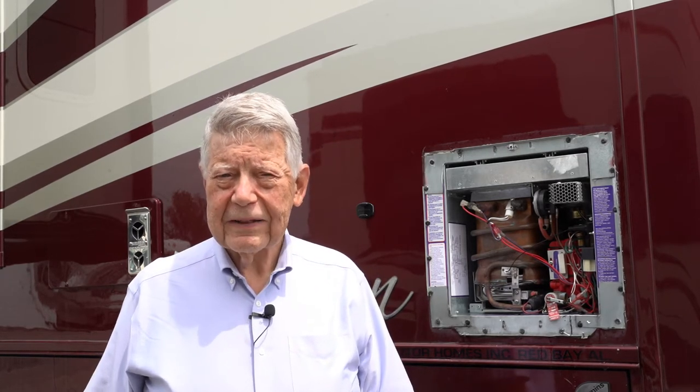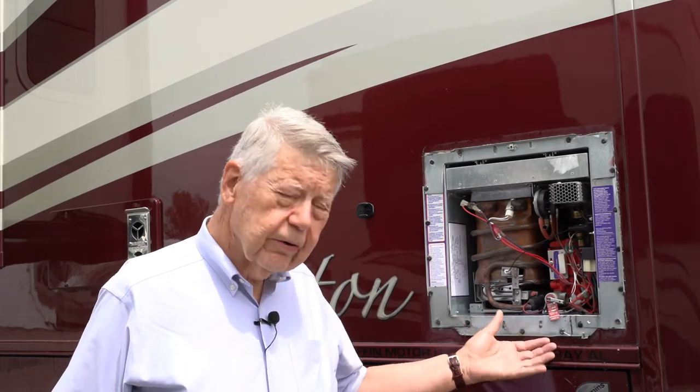So I had been researching ways to replace this, and wanted to actually replace it, if I could, with a conventional tanked water heater with both gas and electric sources of energy. I talked to Tiffin about that and they really discouraged it, as the structure underneath the water heater here was not built to carry the weight of a tank of water, because water is 8-point-something pounds per gallon. Even a 6-gallon water heater adds 50 pounds of weight, and a 12-gallon adds quite a bit more, which is what we would have wanted.